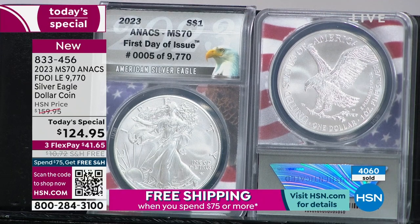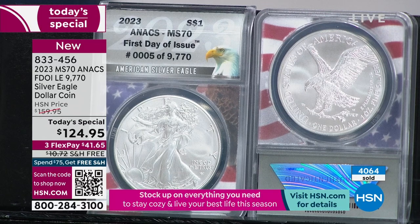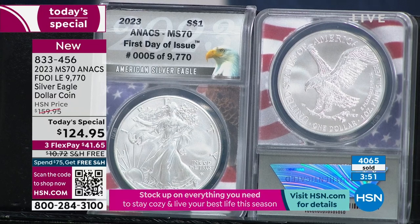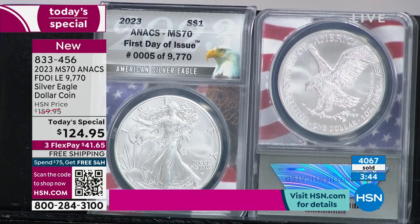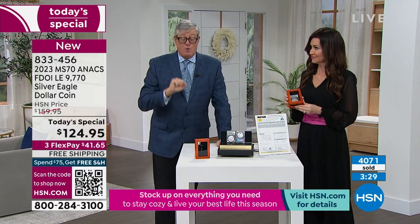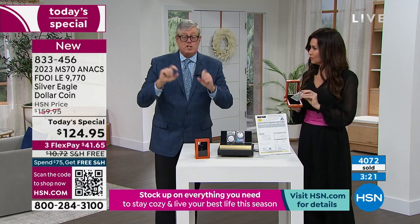You get not only this Silver Eagle that's going to be difficult to get throughout the entire year, but you also get it certified perfect from that first allocation. To show you just how rare this is going to be: the United States government will make a proof Silver Eagle at the West Point Mint this year. Traditionally that's released concurrently, but the Mint has delayed that release until at least the end of February. Because of the Mint's subscription program, that coin is already completely sold out. They're going to do an S-Mint in August or September — already sold out. The burnished Silver Eagle, the special uncirculated Silver Eagle — already sold out. The Morgan Dollar and Peace Dollar — because of their subscription program — already sold out.